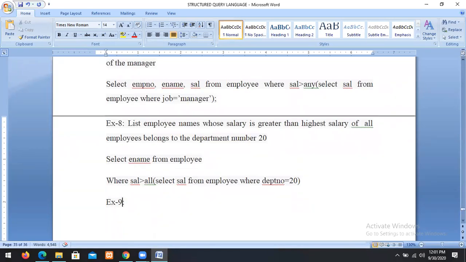We have one more query. List the details of the employee earning more than the highest paid manager.